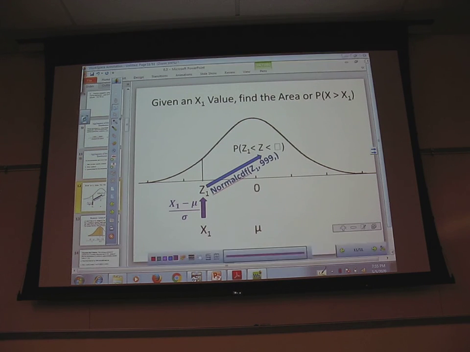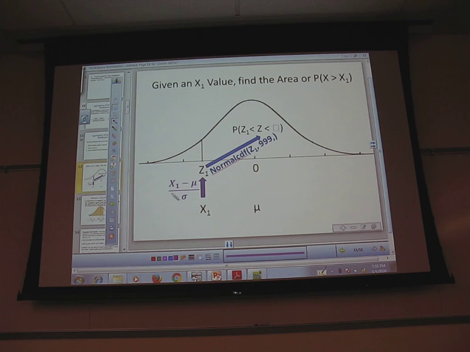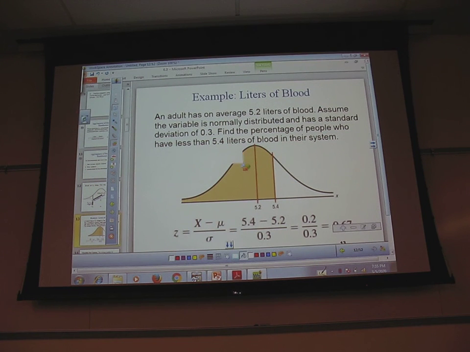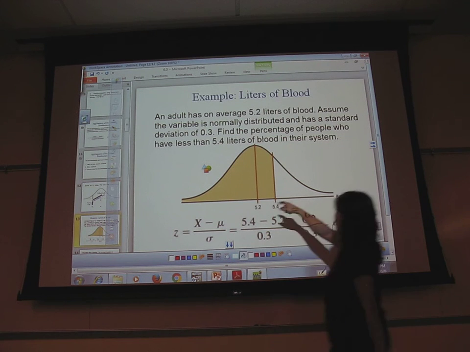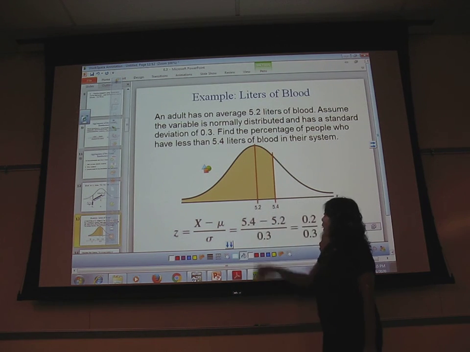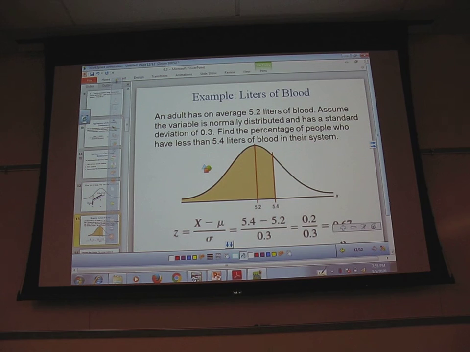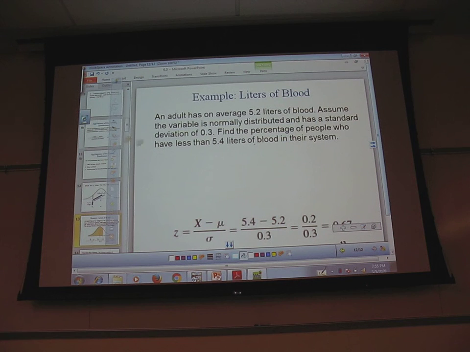Here is kind of a drawing of how that might go. Your first step is to convert your x to z-scores. Your second step is drawing a picture. And your third step is using normal CDF to find that area. Here was the example we did, and I hate the fact that they drew this picture with all these things in there. I definitely do not want the line all the way up there. I think it's distracting and confusing. I also think you may not even need to put the x values in there. Maybe it's easier to stick with z-scores. It's up to you. You can put both if you want, but I think sometimes that might be a little confusing for folks.